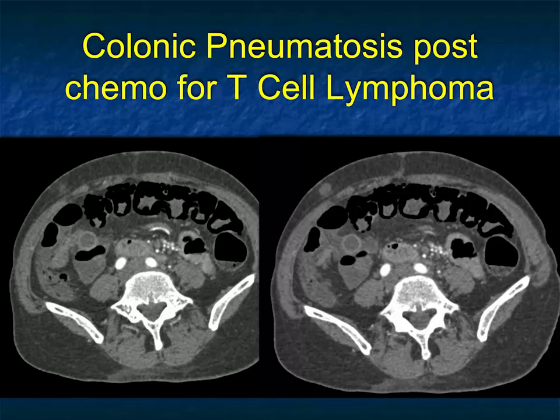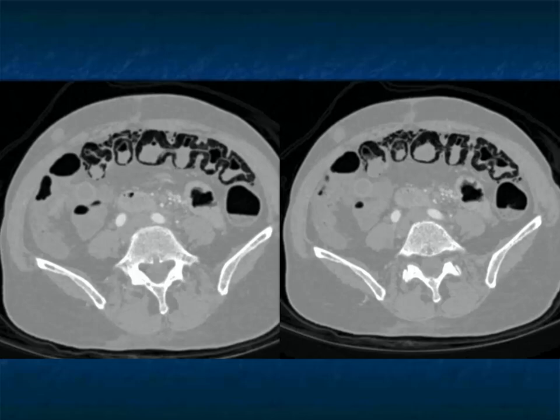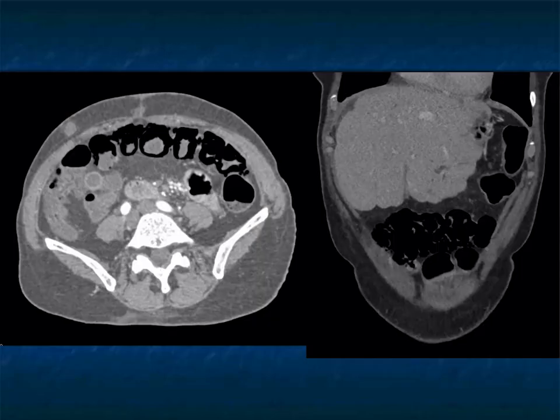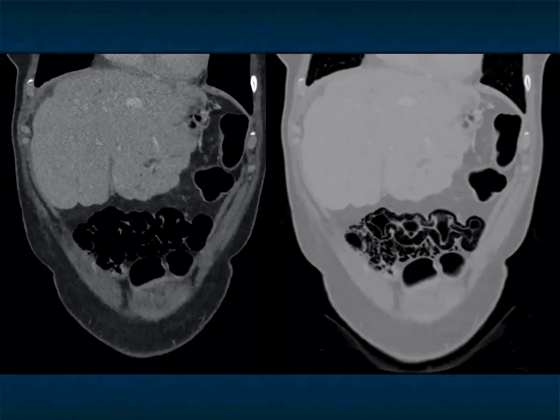Here's a nice example of pneumatosis involving the patient's large bowel, particularly the transverse colon, nicely shown on the lung windows and very extensive. This patient was mildly symptomatic. Again, if you had that much air and you had infarcted bowel, the patient would be really sick. The air looks well defined and marginated, and so in this case, I know there was pneumatosis, but I felt it may be benign pneumatosis.